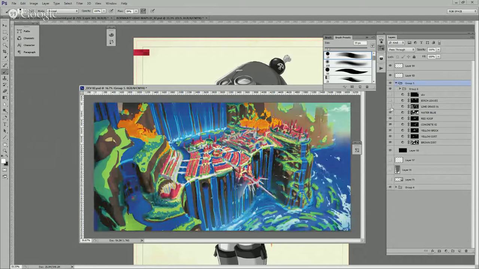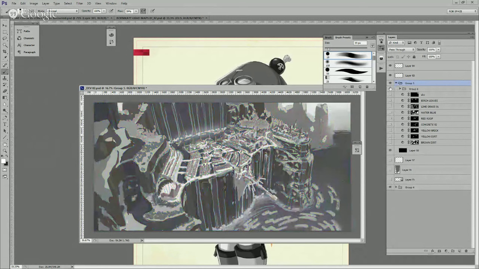I'll just prove it here. Turn everything off. And it's black right here, set to saturation, right? And then I just took my dirt swatches that I made in the Medora sample, dragged them in, and just sketched in dirt. Now you can see the waterfall's colored dirt too, right?